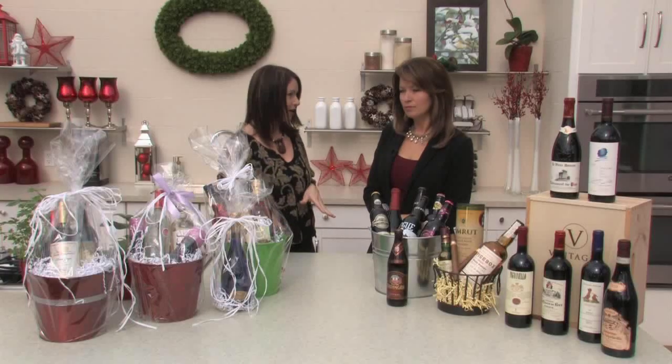Give cheer. Yeah. We do have those, and you can have them in any denomination or any amount. But if you're not sure, they can always bring it back. So if it's a bottle of wine that you're buying and they don't like red, they want to change it for white, they can bring it back and exchange it. That's actually a really great thing too. We have a great return policy.